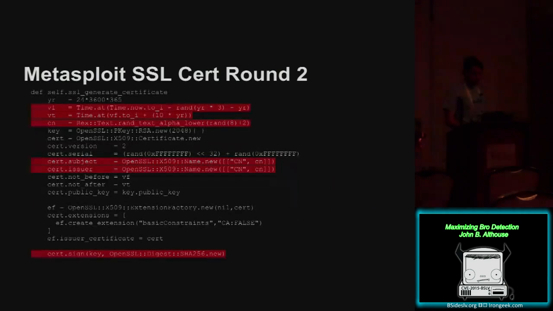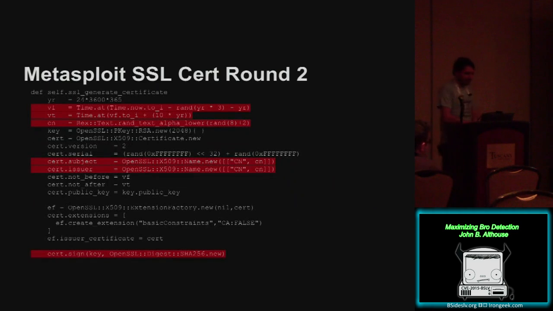So that's nice. So this is what the new code looks like. And what he's doing here is he's specifying a year, and then he's specifying the valid not before and valid not after part of the certificate, the times. He's saying that it's between now and 3 years ago, randomized somewhere between there, and then it's valid until up to 10 years from that point. So that's actually really good. I was going to use that for detection, but he already made that change, so he kind of beat me to it. I was expecting him to iterate, and I was going to, but it didn't.